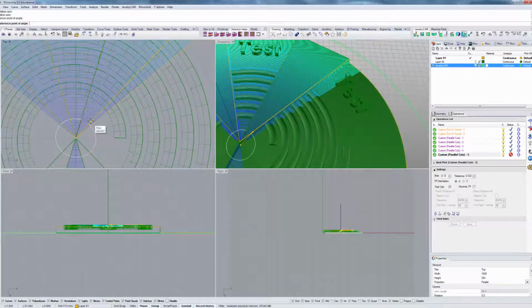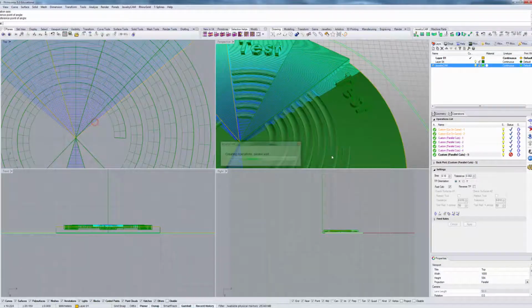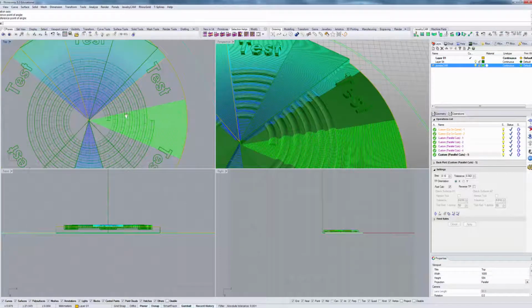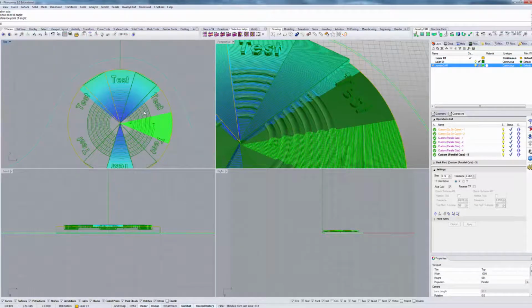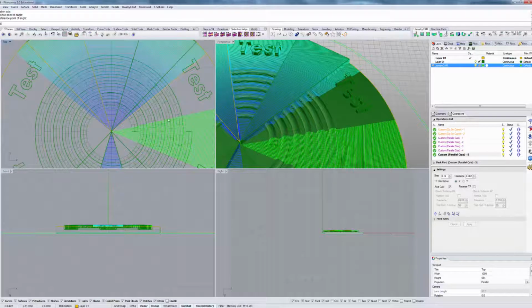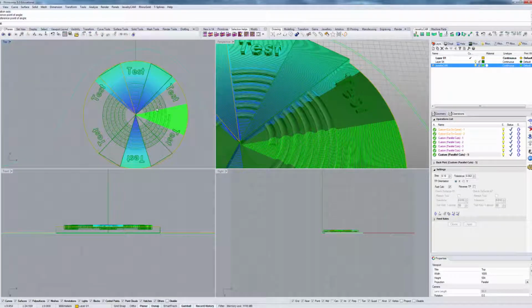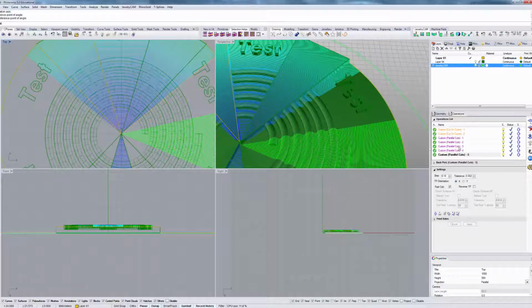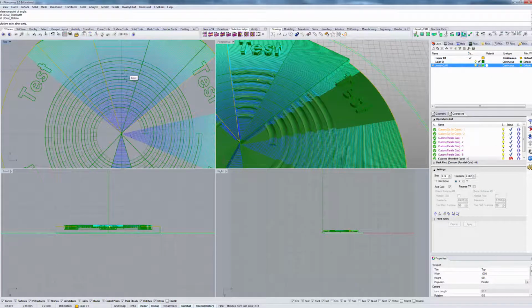Go from here to here. Looks like I overshot it a little bit, so we're missing a segment here. So let's do that one more time and create another toolpath.